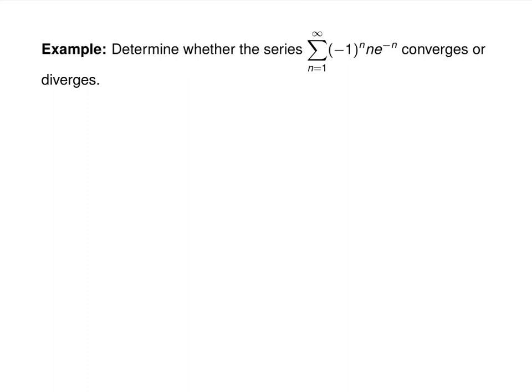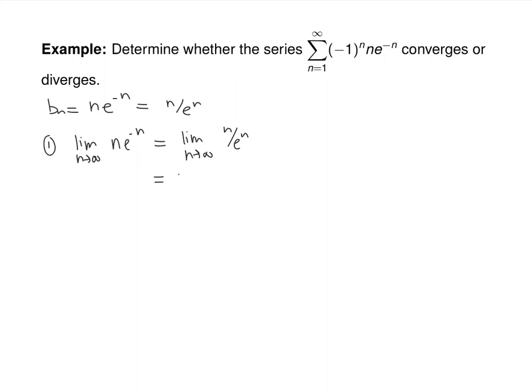Okay, well the one with just e to the 1 over n diverges. Let's try this one: (-1)^n times n e to the negative n. First we'll define the Bn's as n e to the negative n. Note that's the same thing as n over e to the n. First thing we should check: find the limit as n goes to infinity of n e to the negative n, which is the same thing as the limit as n goes to infinity of n over e to the n, which is an infinity over infinity limit.